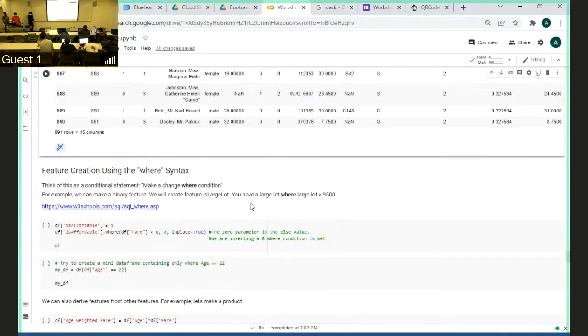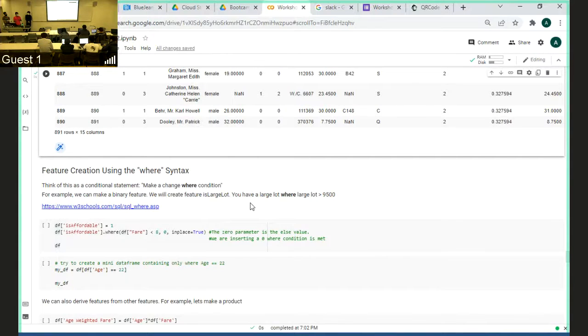Now, feature creation with the where syntax. If you have worked with SQL or different queries, you might think it will work the same way, and you'd probably be right.